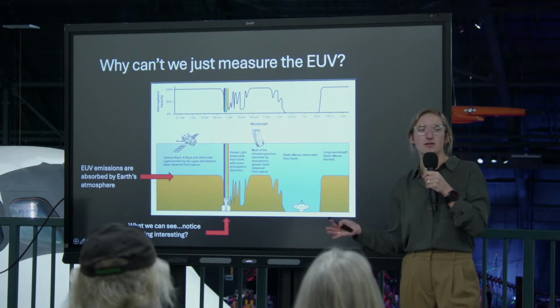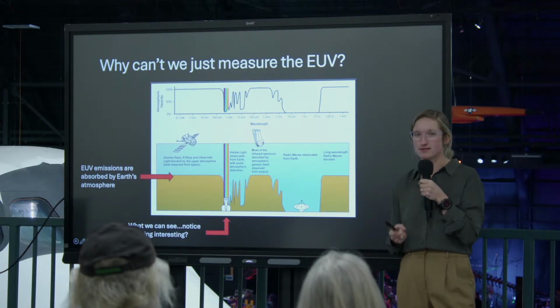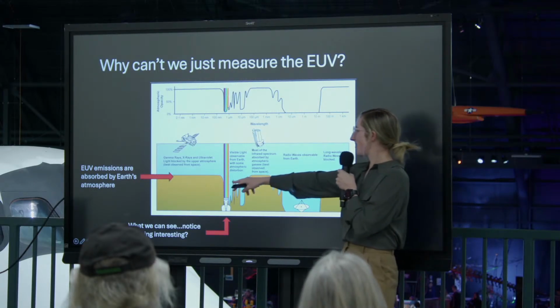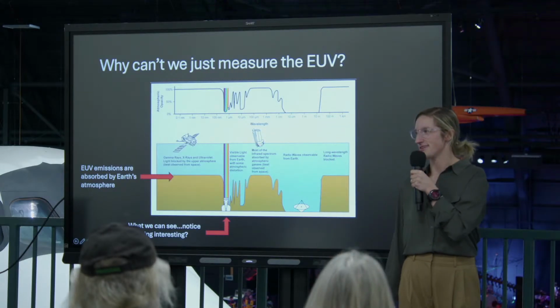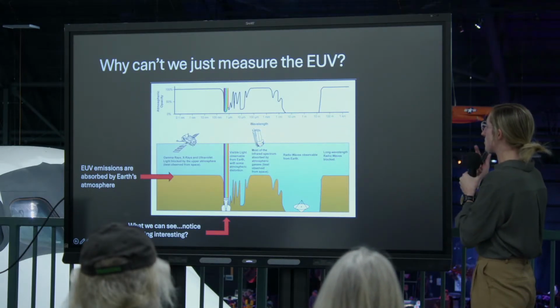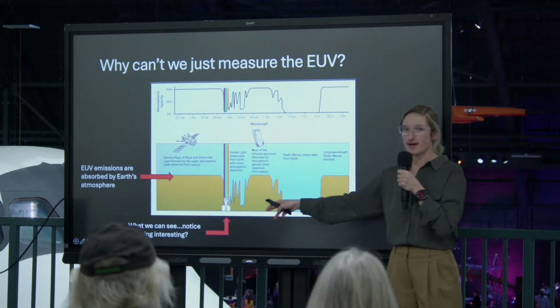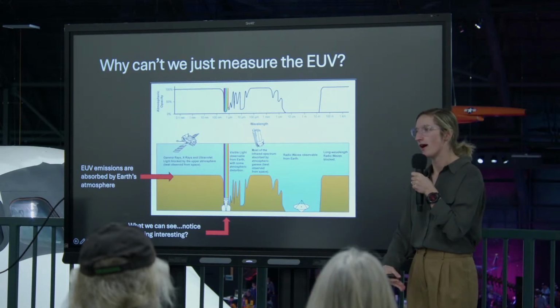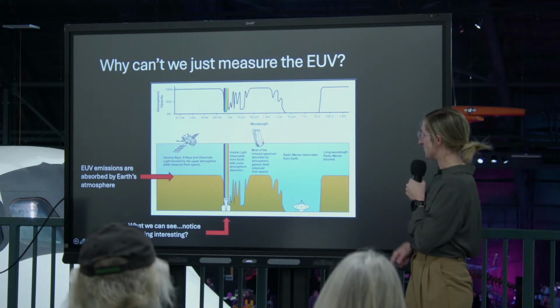And that is most likely why humans and all these animals have adapted to see the light that we see. Because if we saw light in the ultraviolet wavelengths, it'd be a pretty dark world. We wouldn't see anything. So that's why the human body and all the animals here on Earth have adapted to see light in the visible spectrum rather than anything else, because it makes its way through Earth's atmosphere. So, cool side note, but I thought that was worth mentioning.